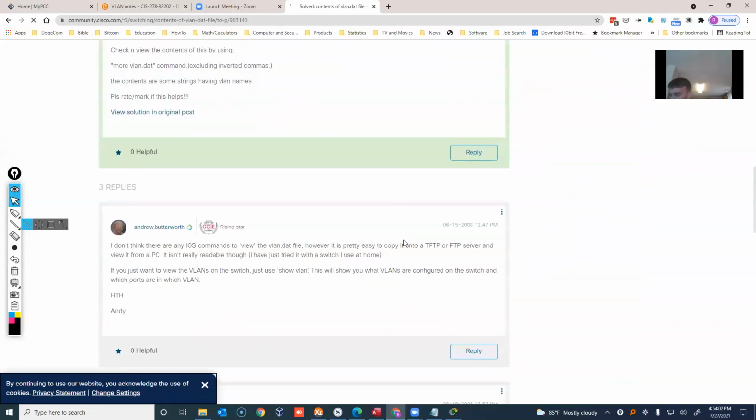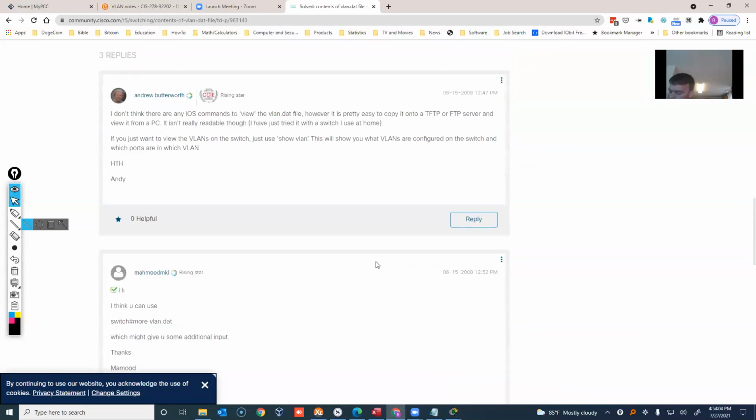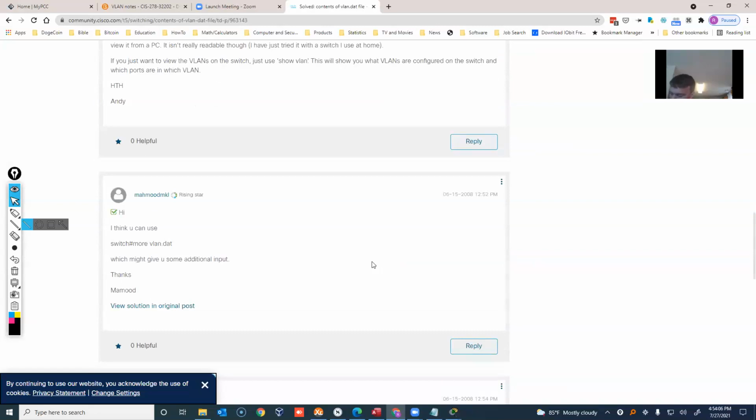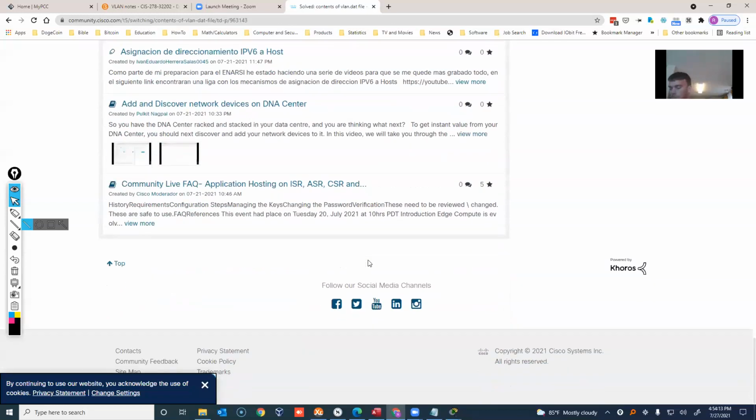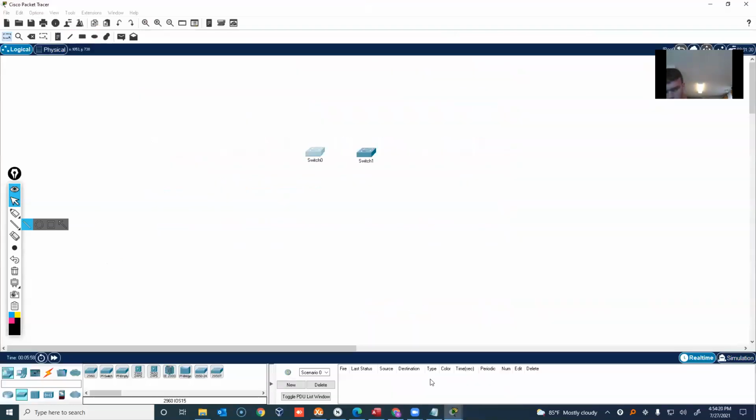Well, I can't remember it off the top of my head. I'd have to look it up again, and I'm having a hard time finding the command that I was looking for, but such is life. But anyway, you can see the vlan.dat file. I just can't remember how to get there.